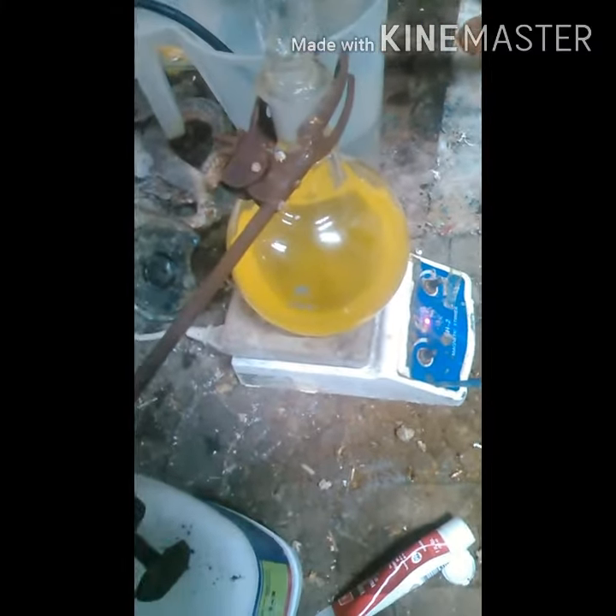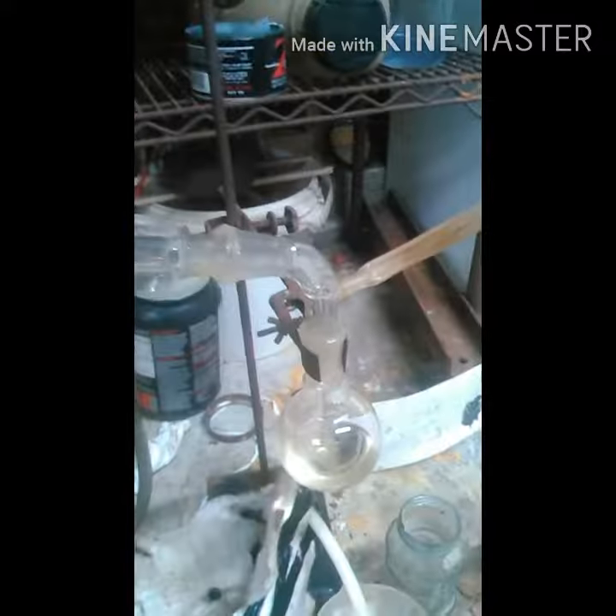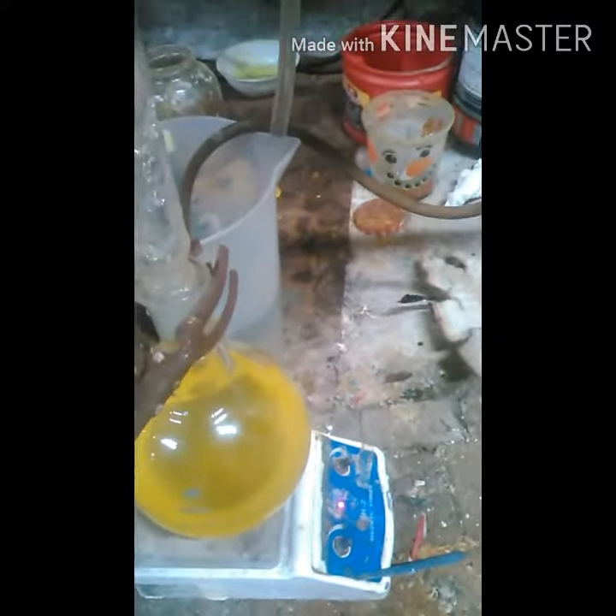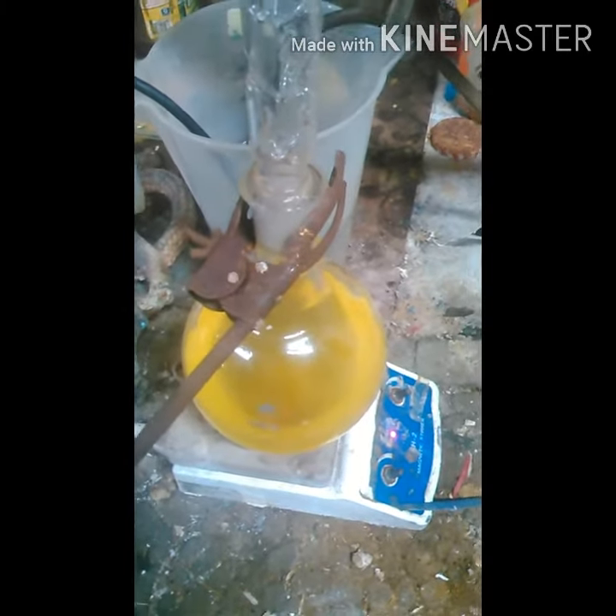What up YouTubers and YouTubettes! I am re-distilling my tetrahydrofuran and acetone — fractionally distilling it this time. What I found out is at negative 30 psi, with my bottom boiling flask at 83 degrees Fahrenheit and my top at 75, if you can get this to sit at 83 degrees, you'll pull only acetone over. When it quits pulling over acetone, you're left with just tetrahydrofuran.